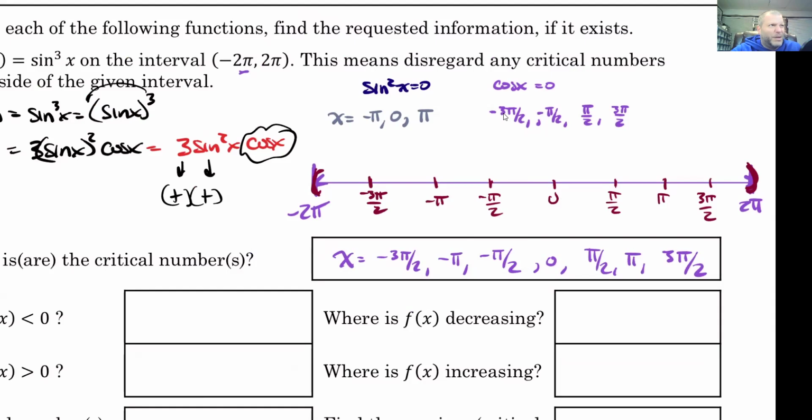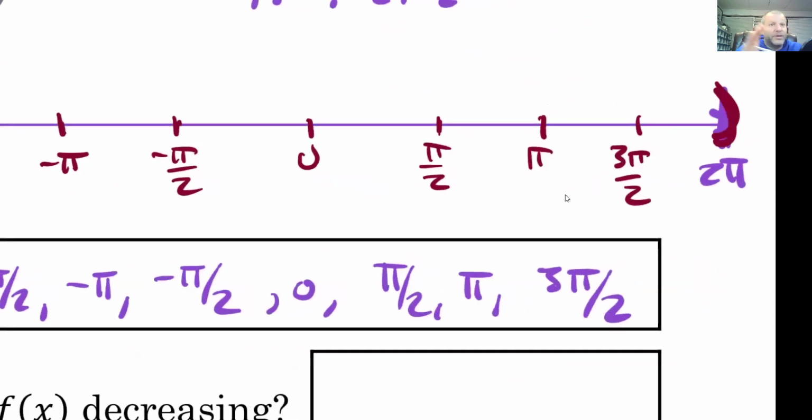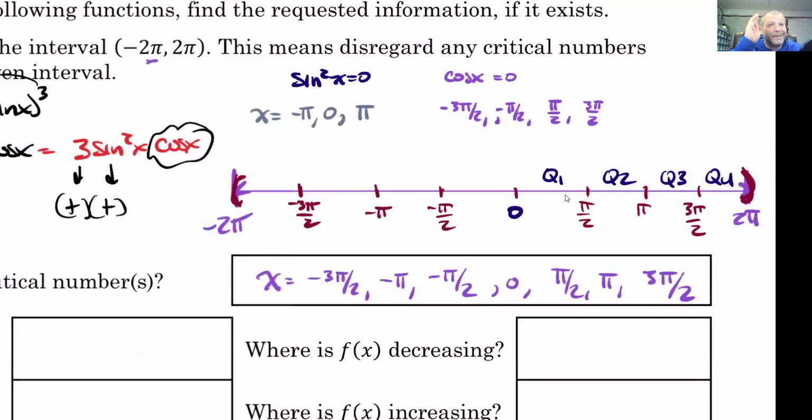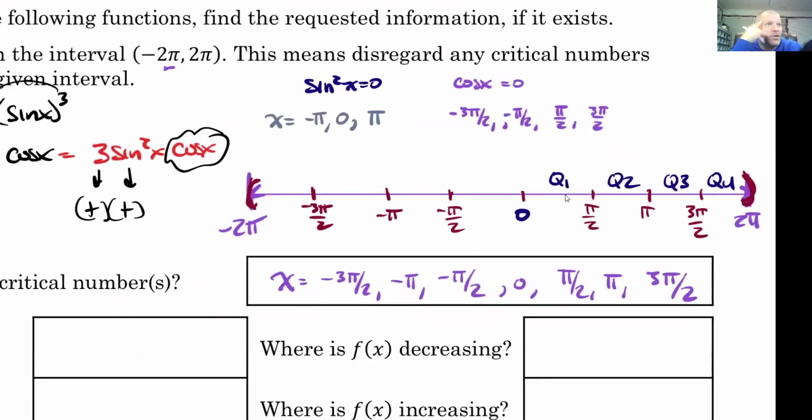Now, even better, you might be like, ugh, I forgot my unit circle stuff. Well, if you look at the interval 0 to pi over 2, that's quadrant 1. So this is just what is cosine doing in quadrant 1? Pi over 2 to pi is quadrant 2. This is quadrant 3. This is quadrant 4. We're just looking at the basic quadrants here. So 0 to negative pi over 2 would be if we rotated backwards. That's quadrant 4. Put another way, we're repeating what comes before quadrant 1: quadrant 4, quadrant 3, quadrant 2, quadrant 1. All right, so here are our intervals.